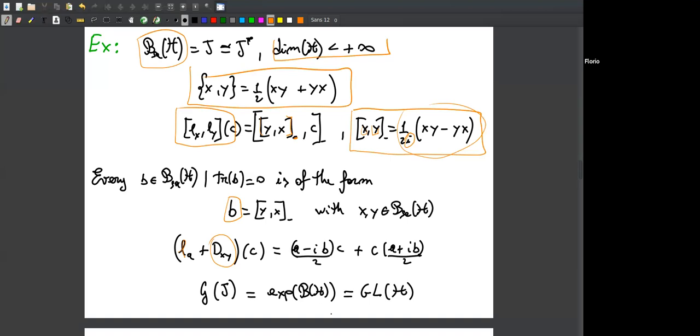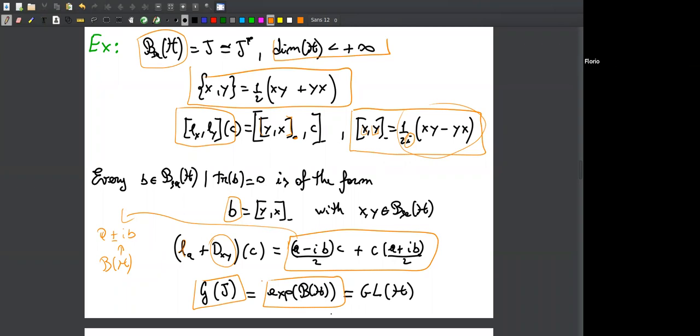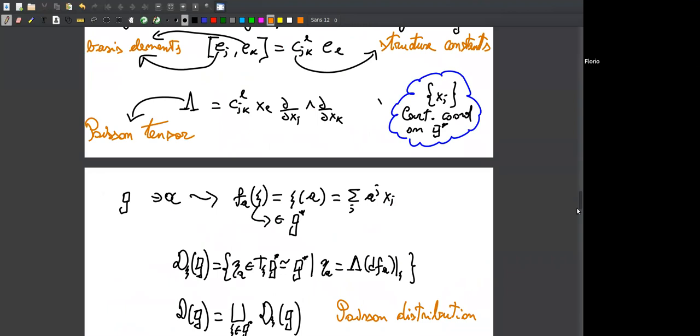So that the action of an element in the Lie algebra of the structure group can really be written in terms of the action of this guy A, well, plus or minus depending on your taste, which is an element where, well, this is a generic element in the algebra of bounded operators. So you conclude that the structure group is the exponential of the bounded operators, which now is a true exponential because this is a Lie algebra with respect to the commutator. So that the structure group in this specific case is just the general linear group. And what are the orbits? I seem not to be able to use this object. I told you I was rusty.